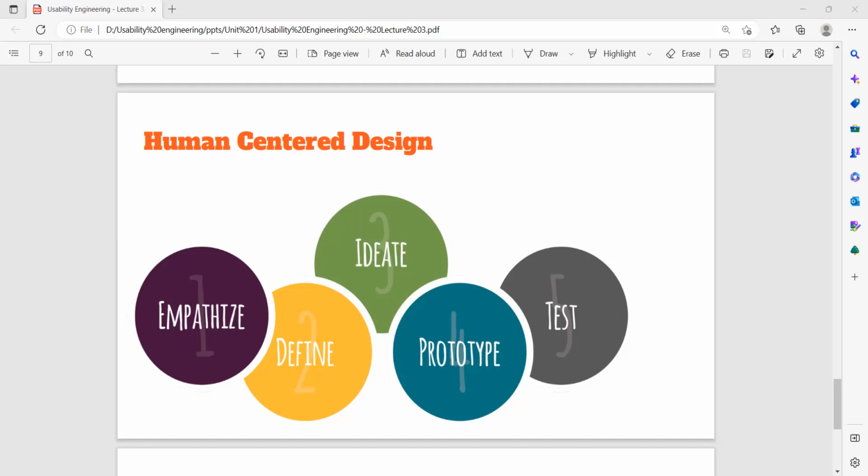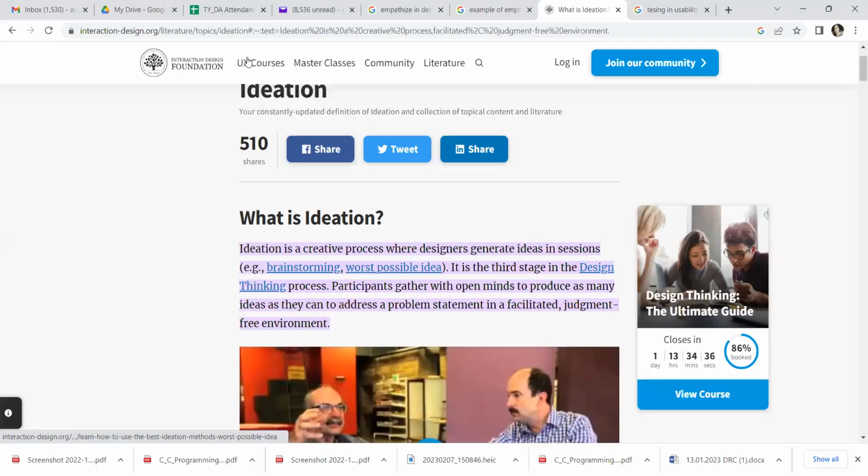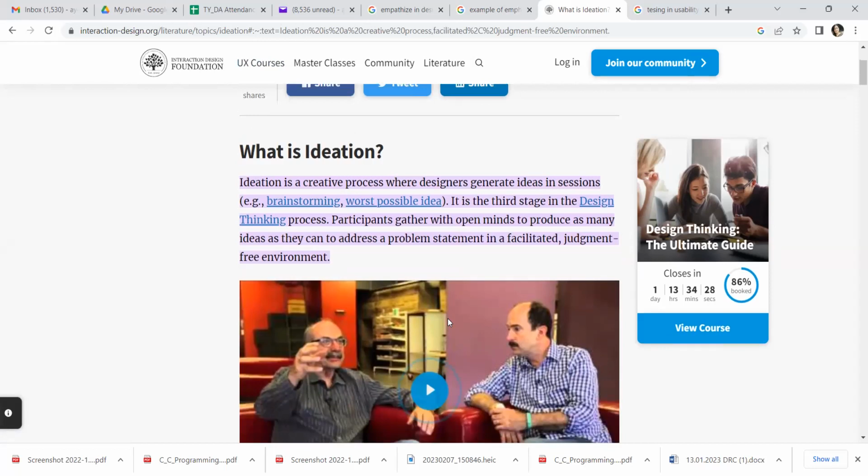Now, this is basically ideation. I'll just try to share it with you. This is the website interactiondesign.org, where what ideation is, is typically explained.